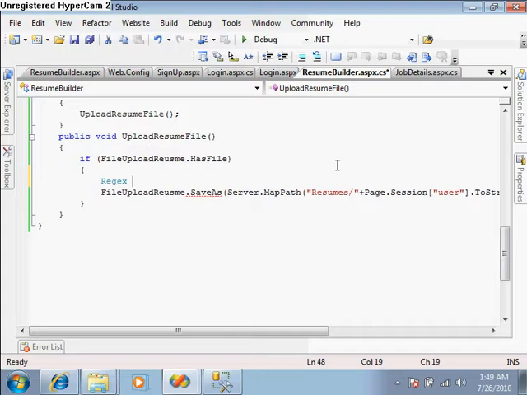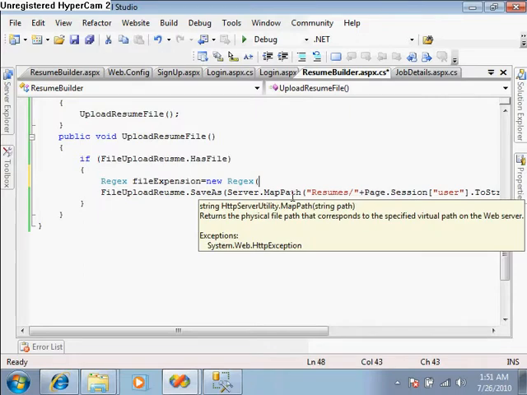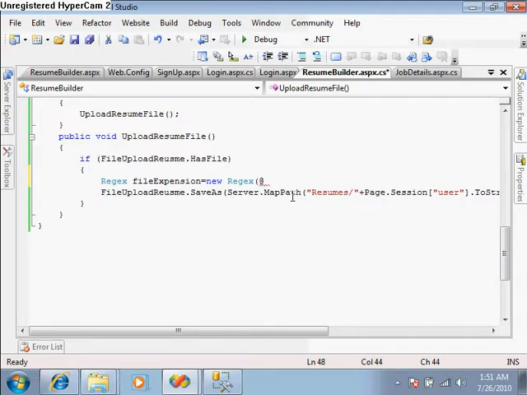So fileExtension equal to new Regex. Write a regular expression: at the rate, double quotes, and the cap operator, dot plus slash dot, and in the brackets you write the extensions of the files which you want to allow.